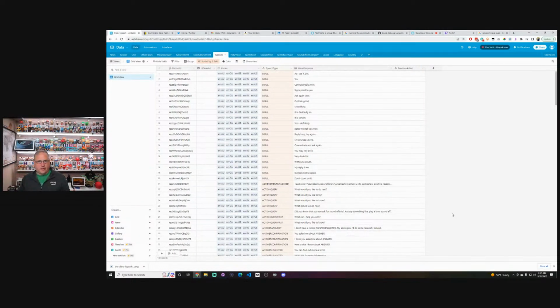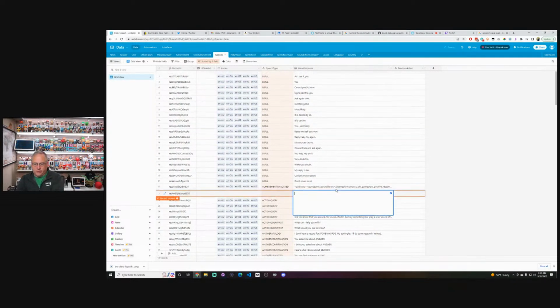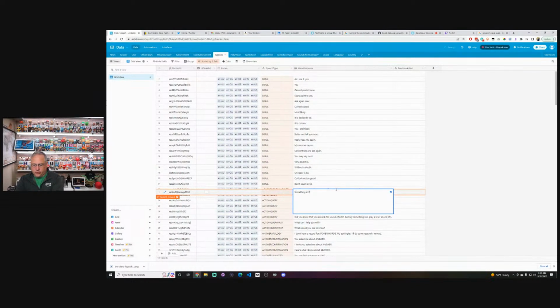If I really want to go crazy with this, I could find some native French speakers, Spanish speakers, Italian speakers, Hindi speakers, Japanese speakers, German speakers, Portuguese speakers. Those are all other languages that we support, but that I don't personally support. That's not part of my runtime. I don't have those languages available. So what's nice about this, though, is that I can have a translator, someone that speaks those native languages. I can have them come right in here and I can say, hey, we need all of this content converted. And so they could say, okay, I've got these action queries. So they just come in and they add a new row that is something in Portuguese.